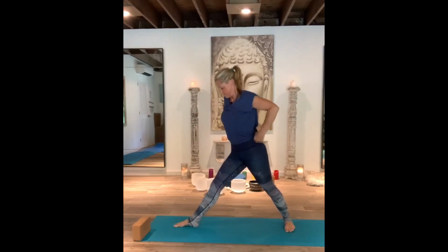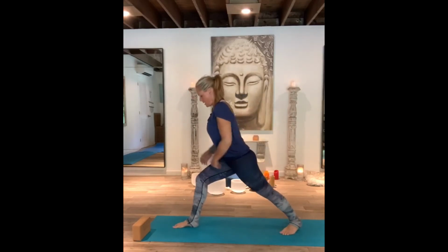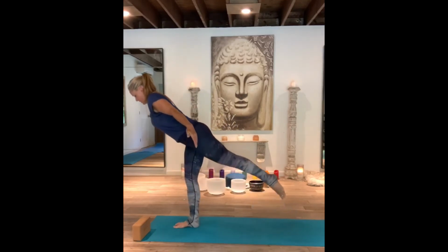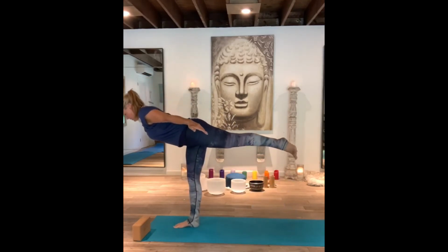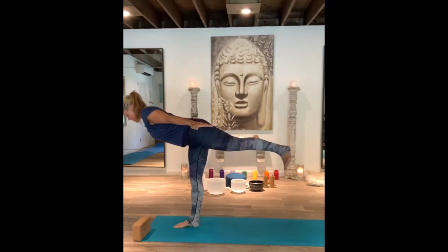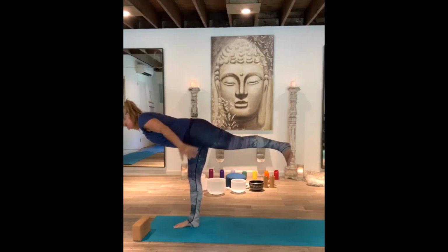Rotate your toes to the back of your mat. Last posture, I'd like you to fly. Come straight into Digasana, aeroplane. Flex the back foot. I want you to balance and trust that foot. Trust that ankle. Good. Draw the hands down.